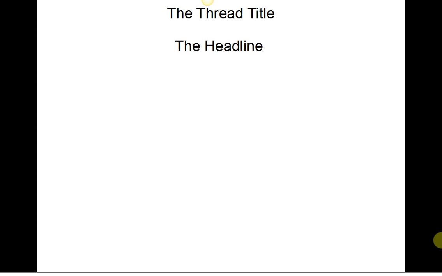The next thing is your headline. Again, the headline is vitally important. It's again the first thing that the prospect will see when they come onto your sales page, and it should really grab their attention and pique their curiosity. And again, we'll look at some examples of different ways of setting up your sales page and different examples of headlines. The next thing to include is an introduction, and this is an introduction to essentially yourself, who you are, and why the people who are looking at your thread should pay attention to you and pay attention to what you've got to offer.